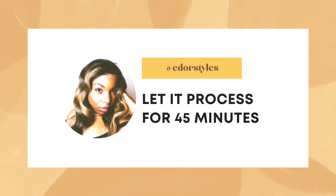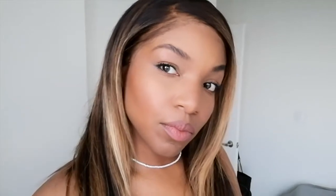And 45 minutes later, really I put it for 30 minutes, but I didn't want to change this. And this is how she's looking. Yes, she's pretty. Okay, so this is like natural light. I wanted to show you guys how it looks. It's a lot blonder in real life. The camera wasn't catching what I needed it to catch. It wasn't giving what it needed to give, you know what I'm saying? So this is the best I could do with natural light, but you will see other angles.